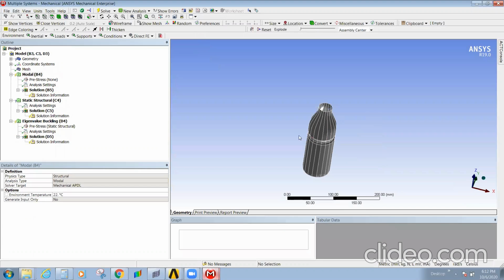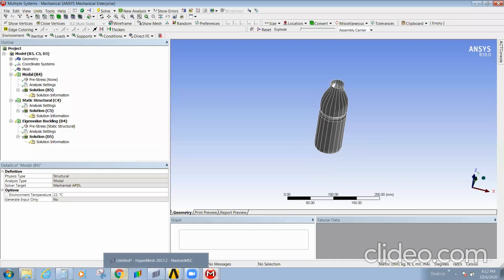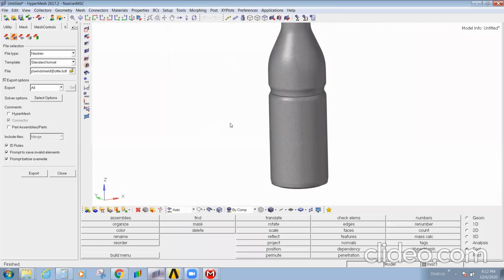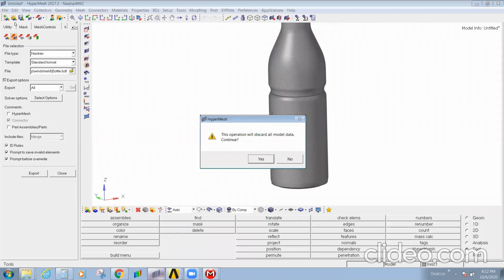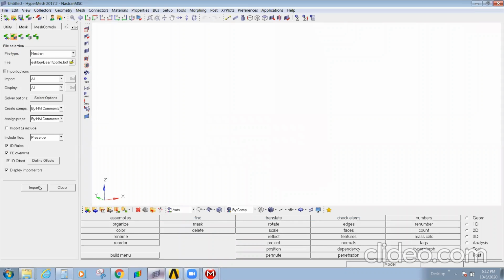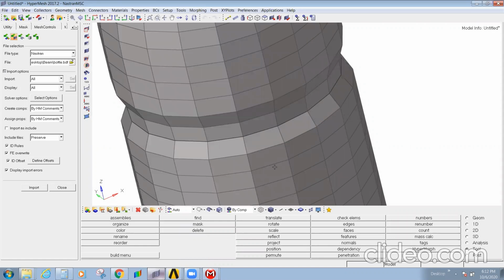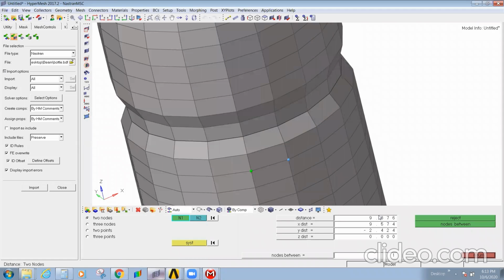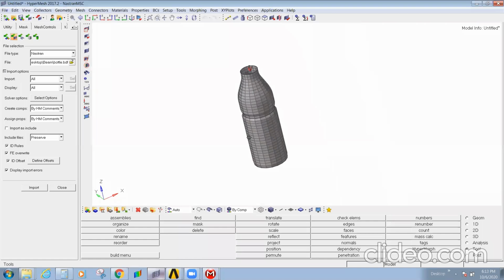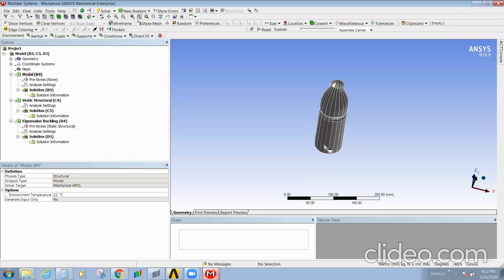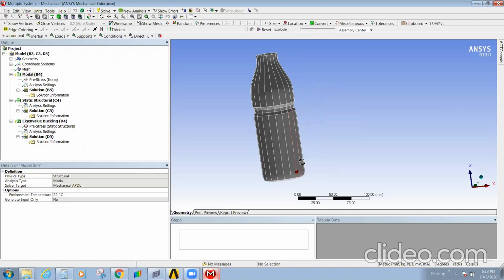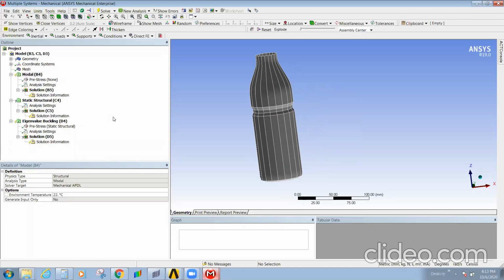Yes, so for the same thing, as you can see with the coarse mesh, what we have done here is changing the mesh size. Typically the coarse mesh has each element 10 centimeter; we changed it to 1 centimeter. So this generated surface has each element size of 10 mm.